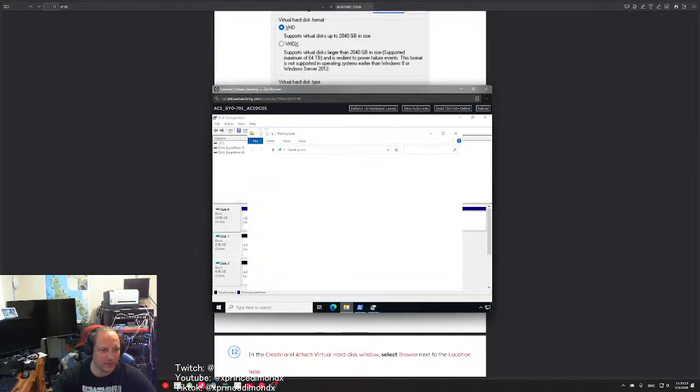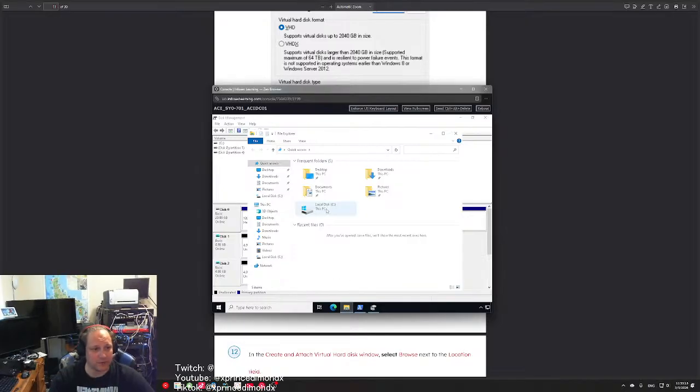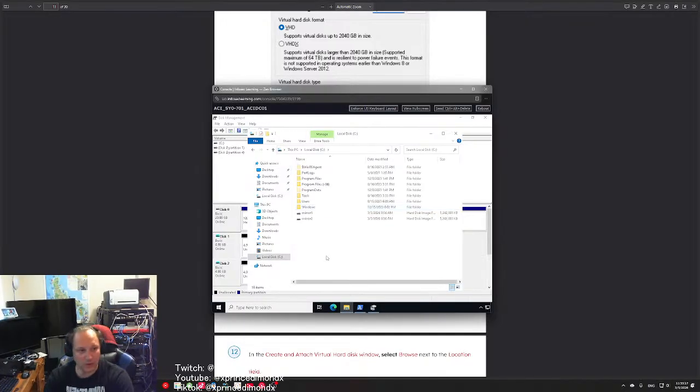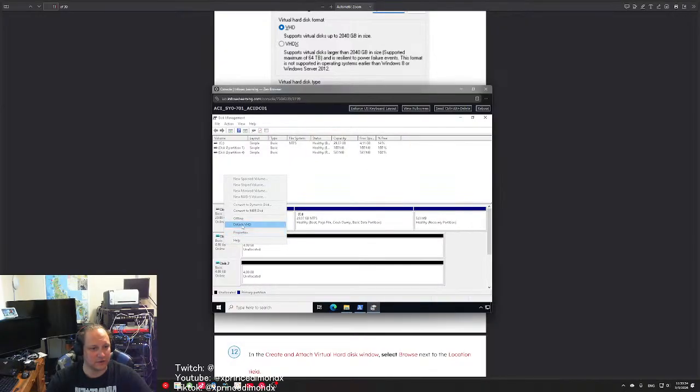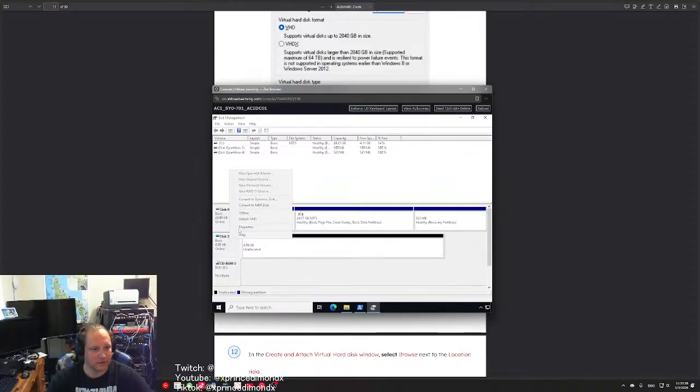Not that it should matter, and we can rename them too. Oh, yeah, because they're attached. So let's detach, and then we'll reattach them in a moment.